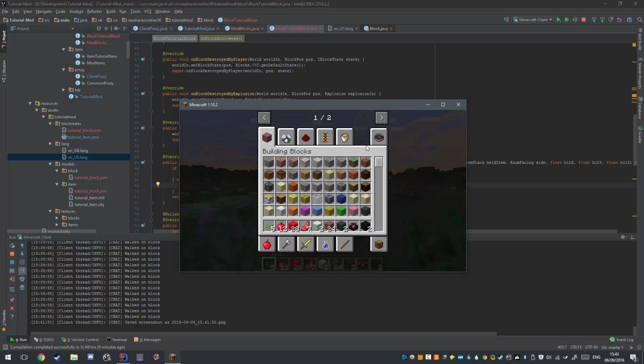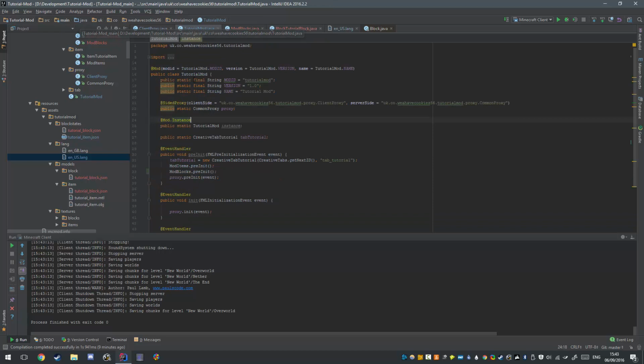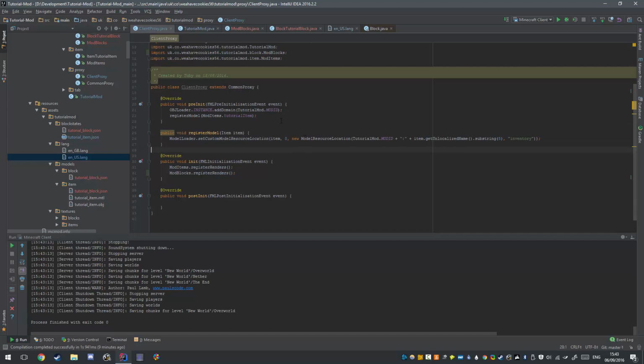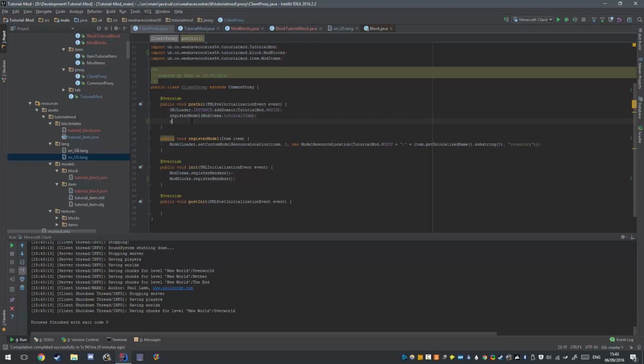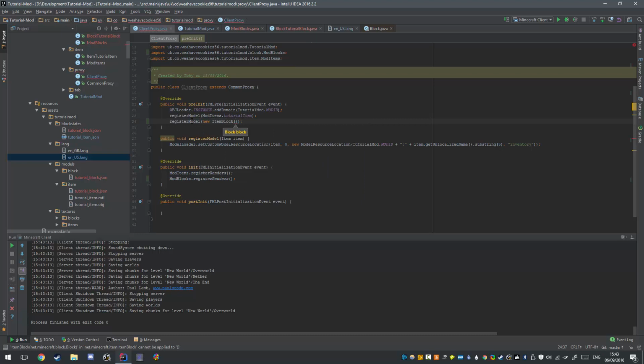Another thing I should mention before we end is that the 3D models work exactly the same way as they do for items with the OBJ models. So it's exactly the same setup. The only difference is that we're using a block instead of an item.